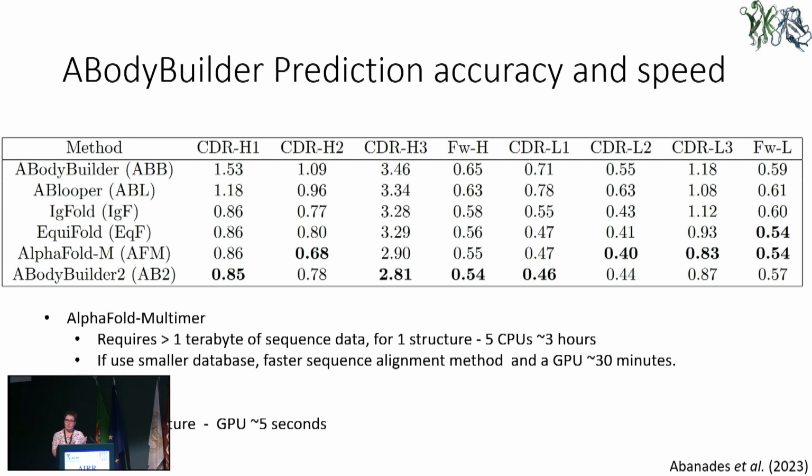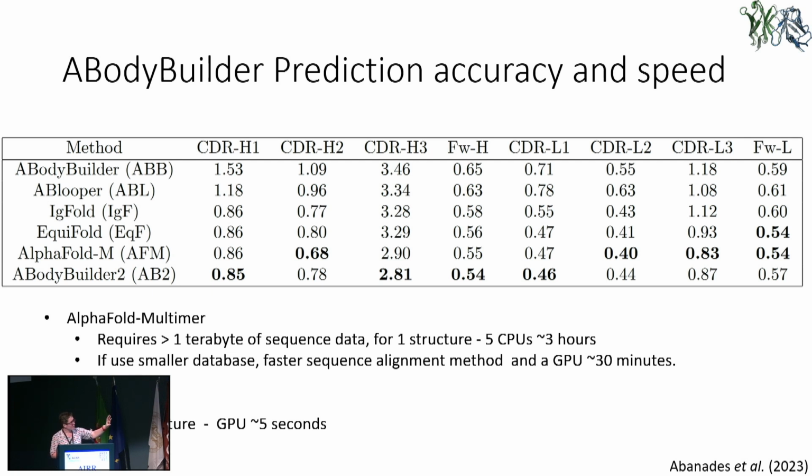Those of you who watch the literature will notice that we've literally just released ABody Builder 3 as well. I will tell you this now: it's actually not that much better at predicting structures than ABody Builder 2. I'm probably not meant to say that, but the code is an awful lot better. So if you want to get it down and play with it, I'd go for ABody Builder 3, just because it's nicer to work with.